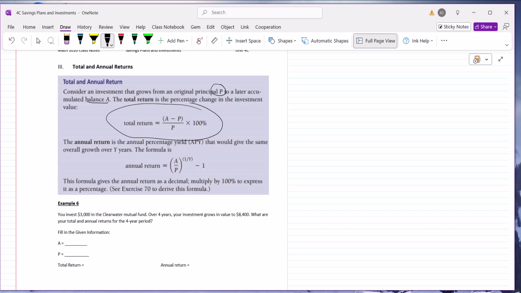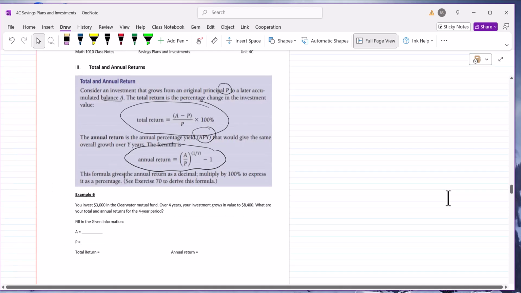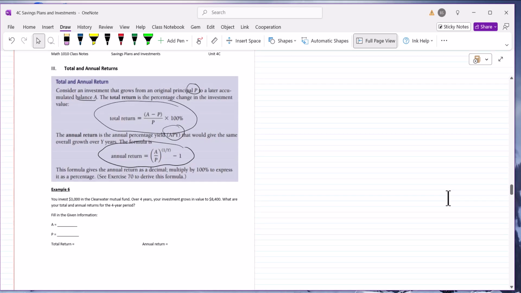Okay? The annual percent yield, which we call APY, is something you'll see if you start shopping around for savings; they will advertise annual percent yields. This is found by this formula: you do A over P raised to the 1 over Y power, minus 1. Then you turn that decimal into a percent. Let me get you comfortable to finish up today on how these formulas work.